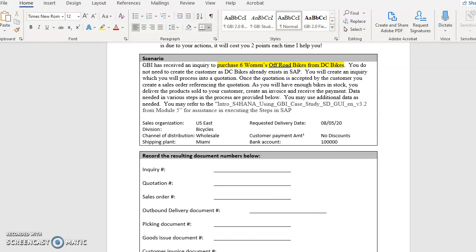Then the outbound delivery document needs to be created. The outbound delivery document is similar to step 9 in the sales and distribution case study.